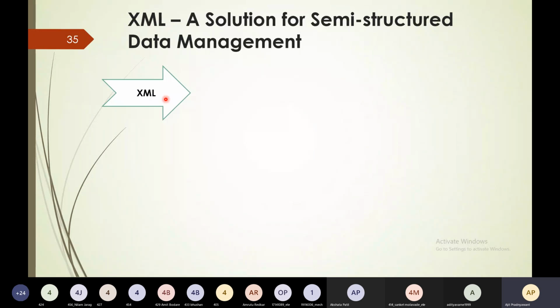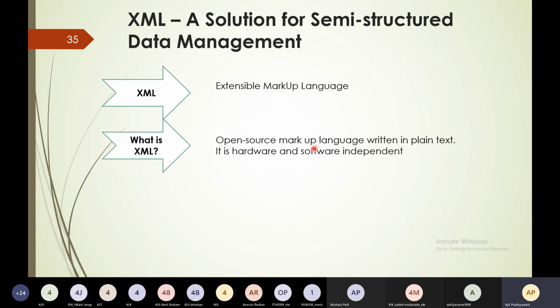So what is XML? It is an extensible markup language. It's an open source markup language written in plain text. You can write this XML in plain text. It is hardware and software independent. One of the key features of XML is that it is hardware as well as software independent.